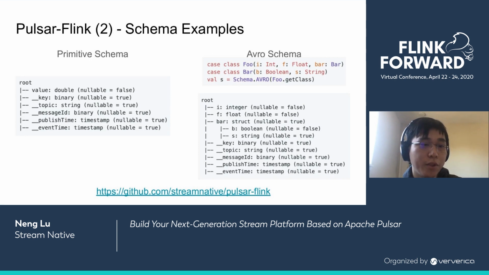So this is a primitive schema. Basically, you don't have schema information. So besides this shared metadata, you will have a value field with the payload available. And if you are using an Avro schema, then except for the basic metadata, you will have Avro schema information like fields and all that stuff.